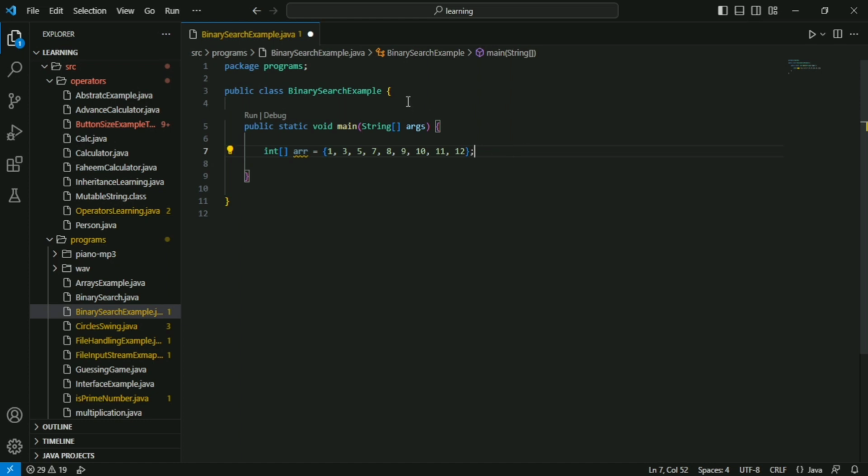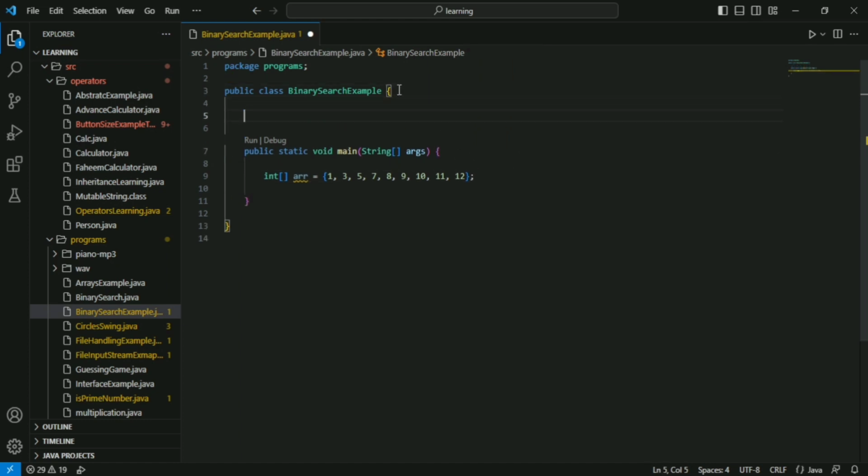After that, I'm going to make a static function which is going to return the index of an element if it finds it, and if not, it is going to return -1. I'm going to name it binarySearchAlgo, which is going to take two parameters.